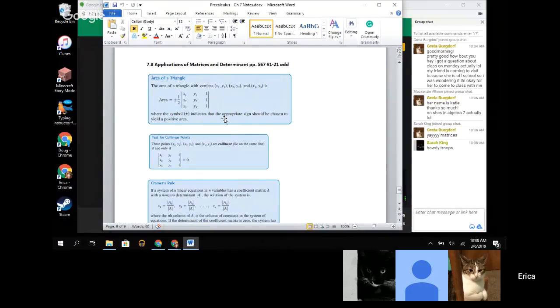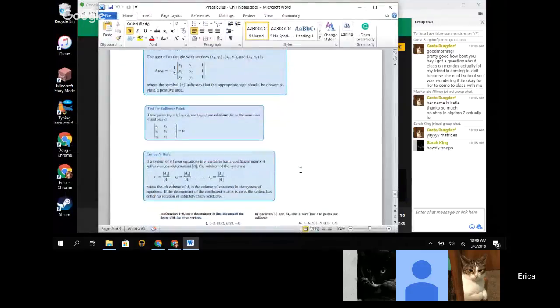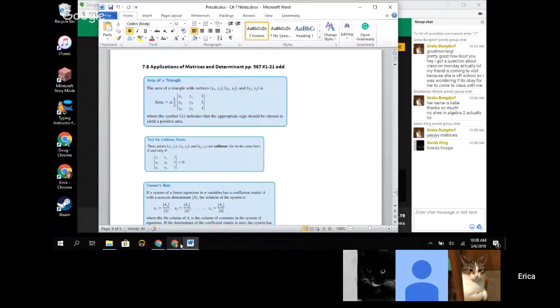Howdy. So on Monday at the end of class, I said one of the things that you can use the determinant of a matrix for is to find the area of a triangle. So remember, the formula is that the area of a triangle equals plus or minus 1/2 times the determinant of each of your coordinates written out in a matrix with a third column of 1. So that just sounded like a bunch of words, but that's what we got going on. So let's try one of these out.